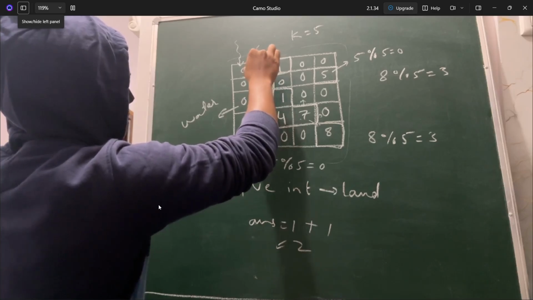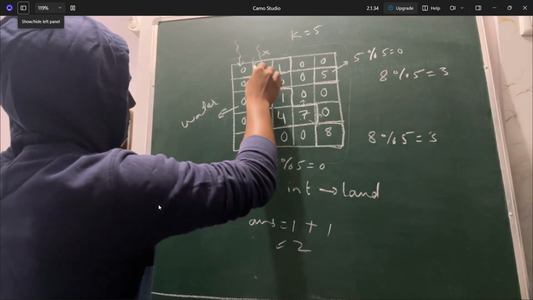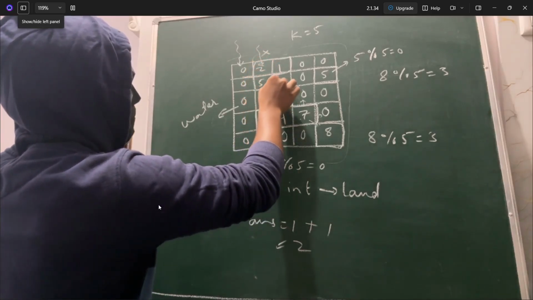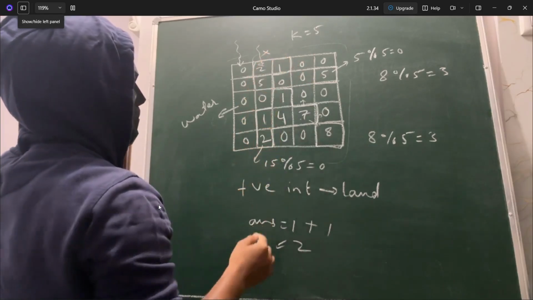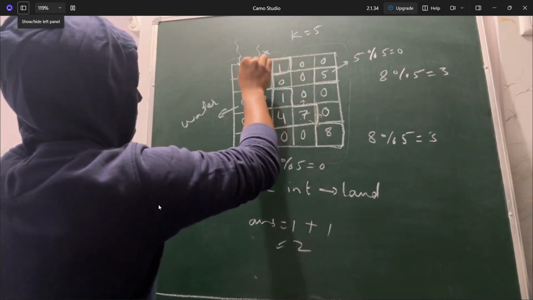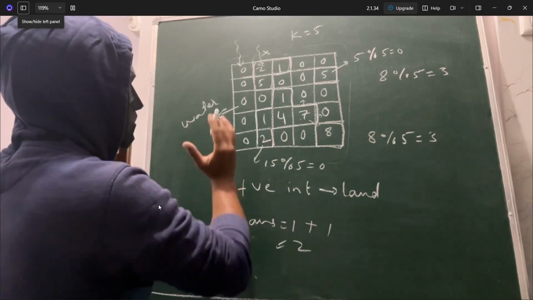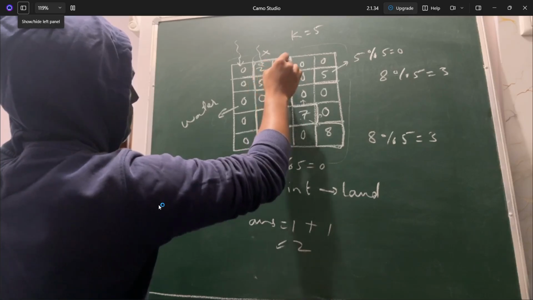We'll come here and see this has a positive value, which means it is land. So we'll try to find all the lands connected to this one. We will find this island completely, and by doing that, we will return the sum of these values.